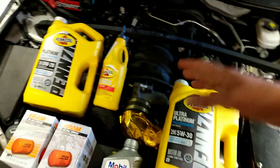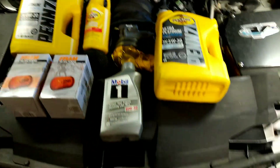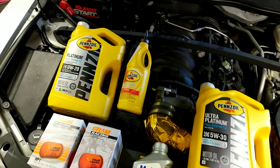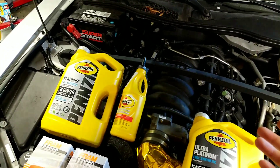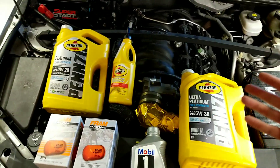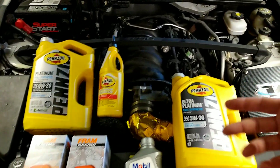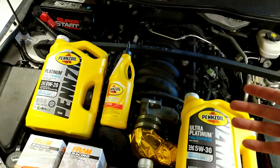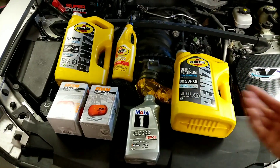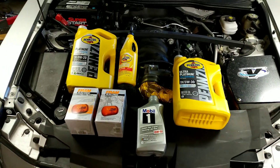In the Cadillac, I did have those issues where I had to run a thicker oil, but since I put the oil cooler on and run these big filters — which help dissipate heat — my oil temperatures stopped getting so high. Now it doesn't quite get hot enough, so one of the mods I'm going to do in the future is add a thermostat. My oil temperatures only get up to about 170–180°F. You might think that's good, but if it doesn't get hot enough it's not going to boil off any moisture in the oil, and that creates condensation issues — moisture in your oil can cause rust spots on your bearings inside the motor.